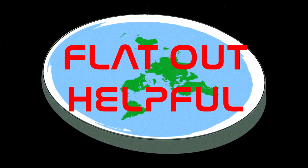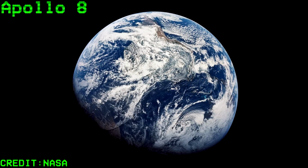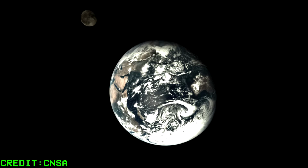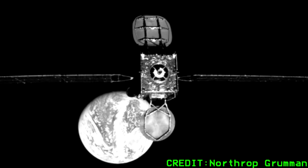Something we should establish right away is that not all photos of Earth, be it partial or full, are composites. Not that there is anything wrong with a composite photo in general, but that claim is just not true. There is a good handful of non-composite photos of the Earth, both from film and digital mediums, as well as old and new. If anything, the Apollo program has provided us with the most single-frame photos of the Earth to date. There are also more contemporary photos like those from China's Chang'e 5T1 lunar lander, Israel's Bereshit lunar lander, and Northrop Grumman's Mission Extension Vehicle 1.